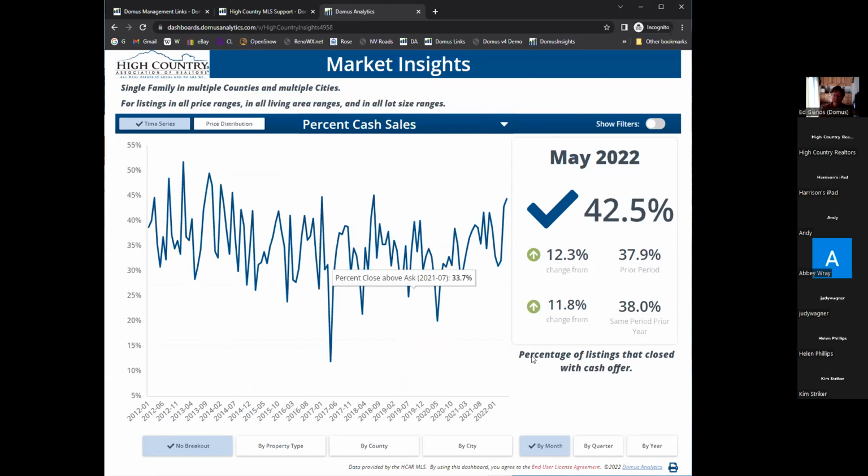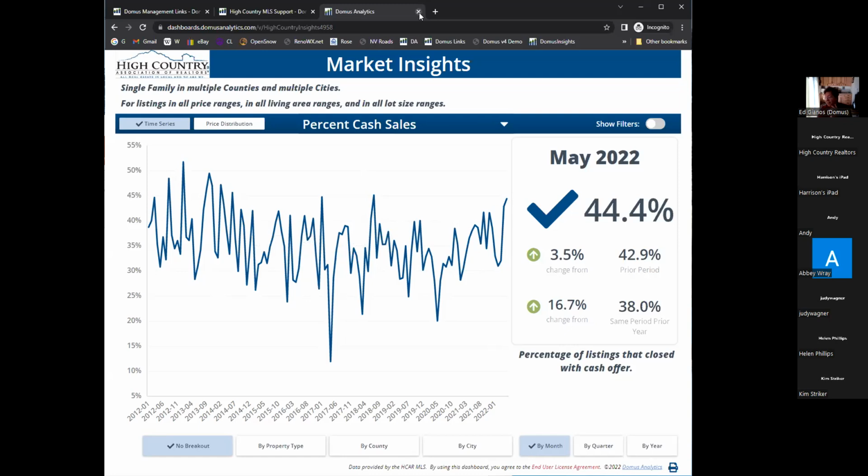And then the last one, whether or not this is useful in your conversations, I don't know. This metric hasn't changed over time. This is what did the sellers actually go to closing with? How many of them are cash offers? In some markets, we start to see this metric change here and there. This doesn't appear to be a big driver.